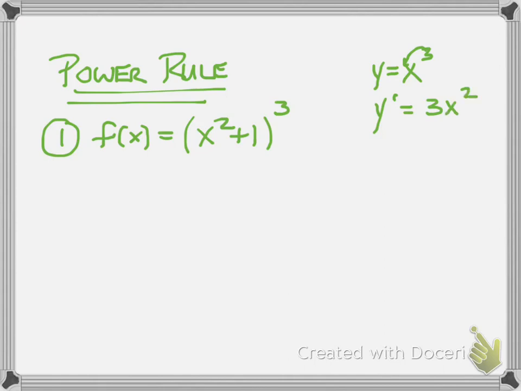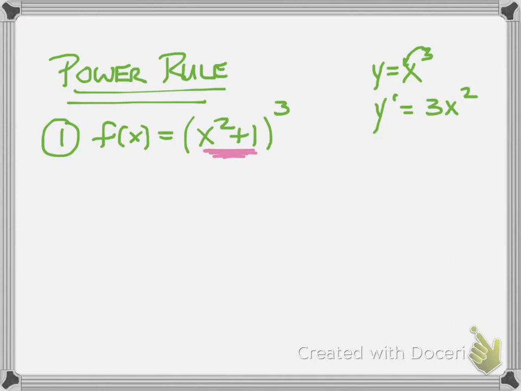The problem is, though, we have never had a situation where the thing that you are raising to the power is more than just an x. That's what we're looking at today, and that's why we need this thing called the chain rule. It's kind of like a chain reaction or a chain effect of one thing being derived and then something else. The way I'd like you to think about this is as an inside function and an outside function.